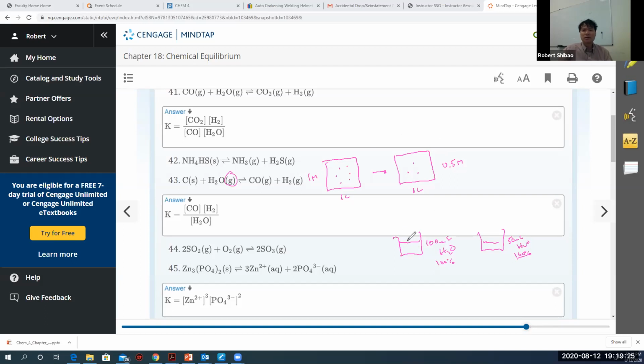Whereas in a pure liquid, here we went from 100 milliliters to 50 milliliters, and so the concentration of a pure liquid doesn't change. The volume of the liquid is dependent on how much liquid we have, not the volume of the container. The container might be a 1 liter container, but that has no impact on the volume of the liquid. If I have 100 milliliters of water in a 1 liter container, I ignore the 1 liter. I could use a 5 liter container or a 100 milliliter container. But for gases, the container does matter.